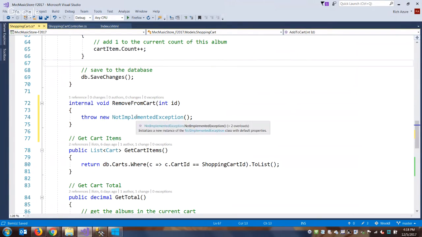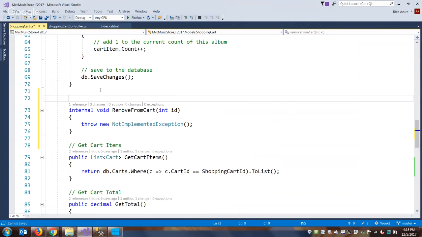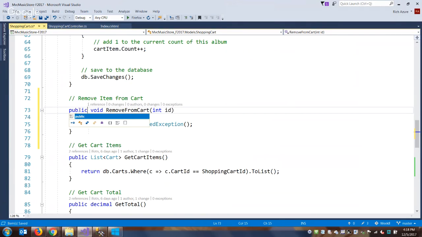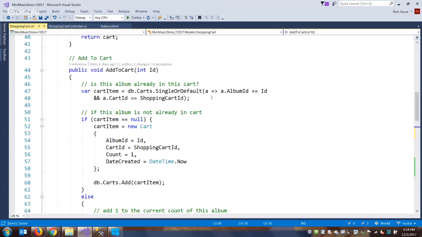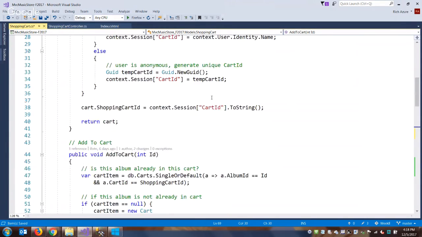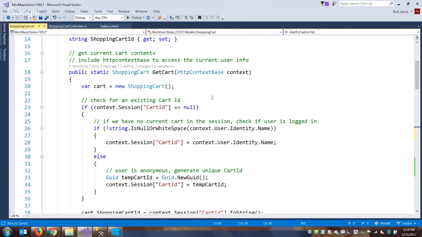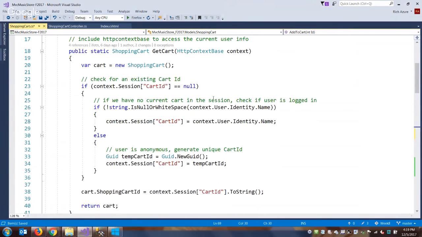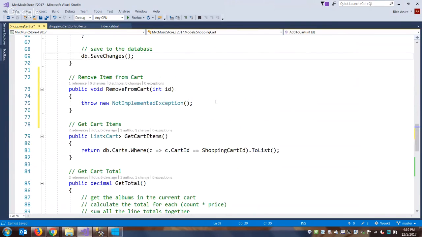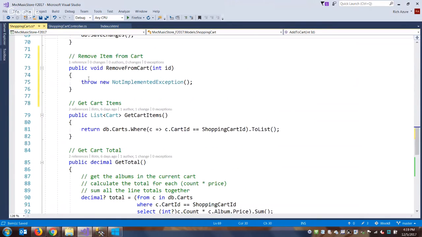Now it throws an error right now. It's empty. So we'll change that. We'll change this method to public. We'll take that out.